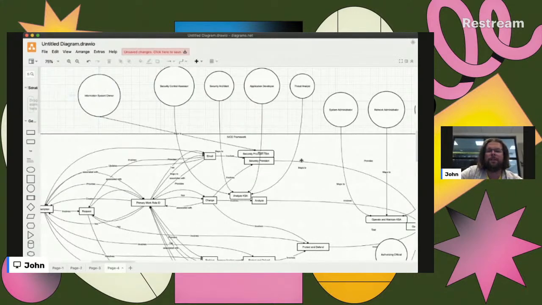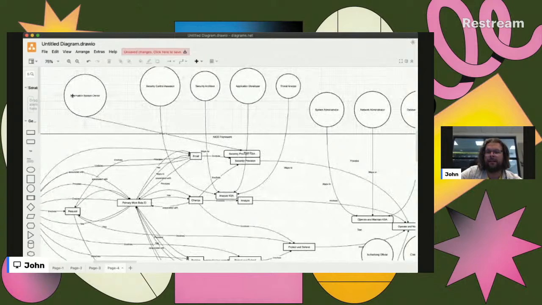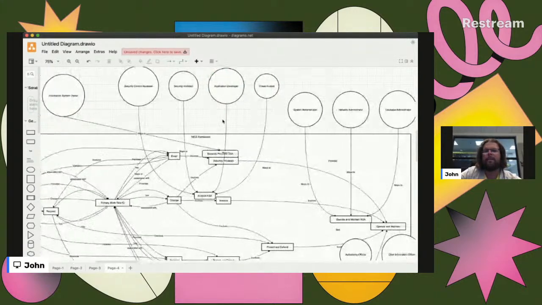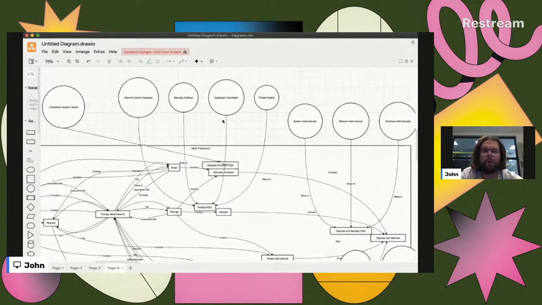So sometimes it's a good idea to connect your information system owners with the people in the analysis, because they might be able to help answer some questions about application development or threat analysis or security architecture. The size of these circles is irrelevant. The size of the circle doesn't mean that one team is more or less effective or important than the other. They're just relationship diagrams that exist.